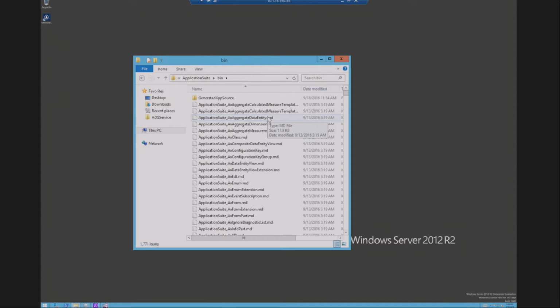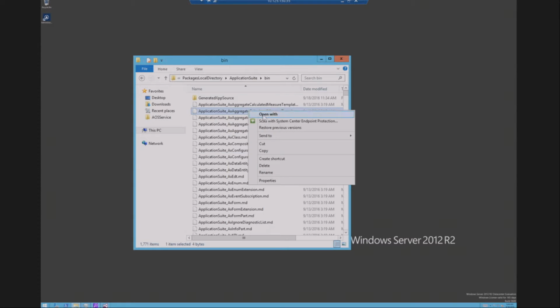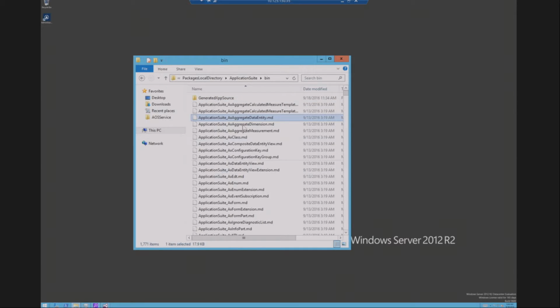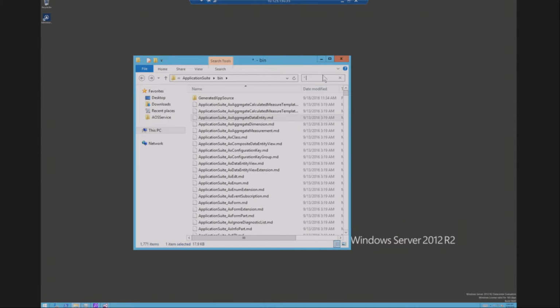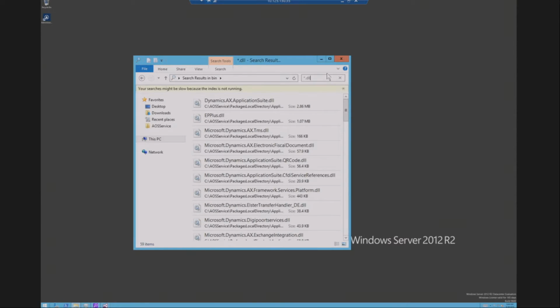Let's see if we can open one. Never mind. And also, it contains the actual binaries. So this is the main binary for the application suite.